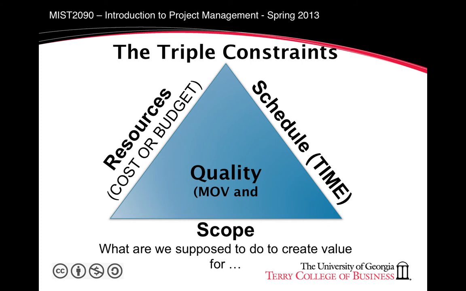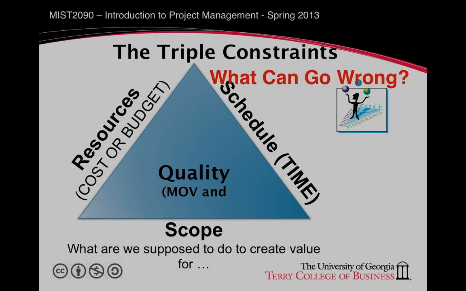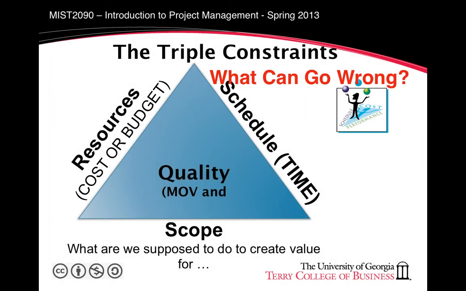Project managers must manage for effectiveness, efficiency, and quality. We have to effectively use our resources, manage the schedule efficiently, and build the system with high quality. Quality can be defined as customer satisfaction with the deliverables of the project and with how well we deliver what was promised — our scope. In reality, it's difficult to manage the triple constraints, as there are many risks the project manager must pay attention to and mitigate.